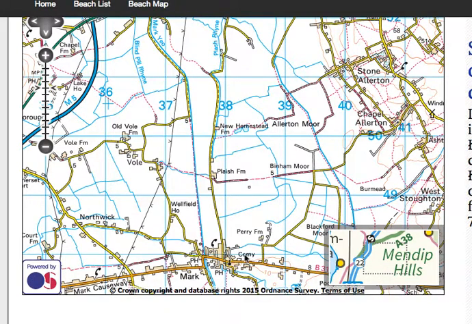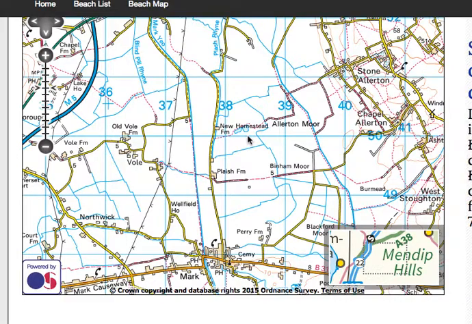So we've got our nucleated settlements along here. This area, New Hampstead Farm, Alderton Moor, Binham Moor, you can see that this is very wet. That's going to be dispersed. So it's not a good place to build because it's very wet, liable to flooding. You can see that it's flat and we've got a lot of drainage channels there. So the consequence of that is that this is going to be a rural community, and here we've got some dispersed settlements going on there.